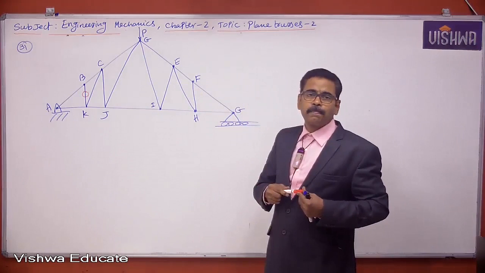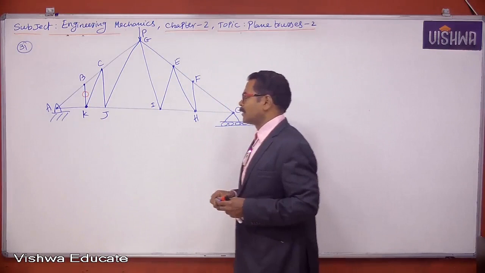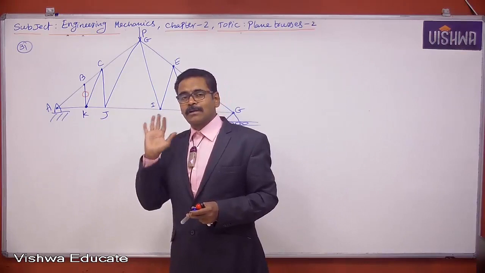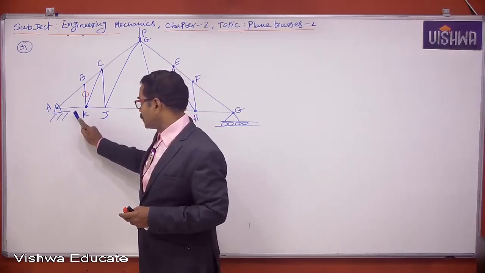Now think about joint K. Actually about joint K, four elements are joined, but out of these four elements, element BK carries zero load. Whichever element carries zero load, just ignore it. Just forget about that member. Physically it may be present, but in our analysis it doesn't exist. So practically at K, only three members are joined. Member AK, member KJ and member KC.